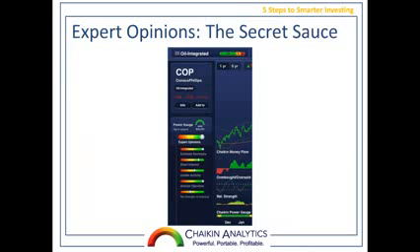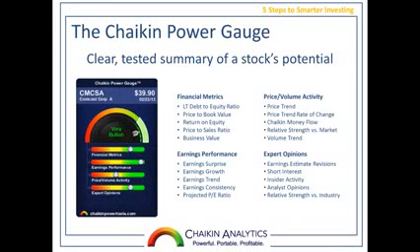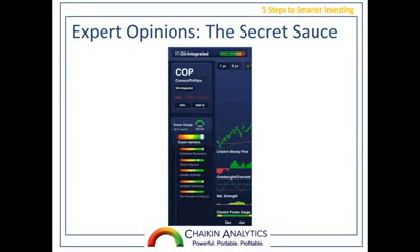And by drilling down on the Power Gauge, by tapping the component called expert opinions, you can see for any given stock the 5 different factors in expert opinions and see how they rank. So I know that when Sandy is looking to buy a stock, she'd like to see the short interest over here in the green, which means there's not a lot of short selling going on, and the insiders leaning toward the buy side. And that gives her an additional comfort factor.